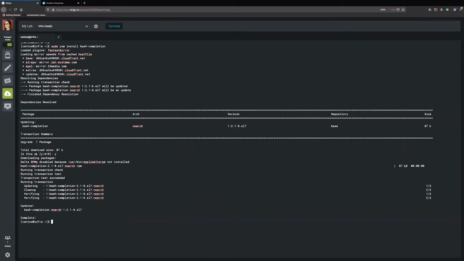Then we would echo this source, and what we would do after this is type in init completion and see if this worked for us.